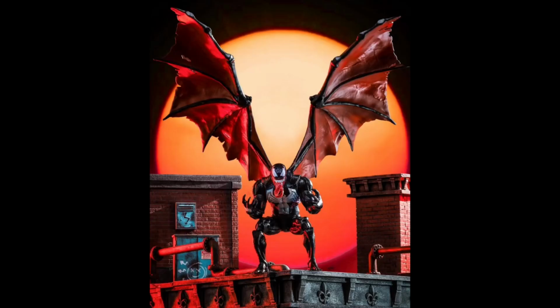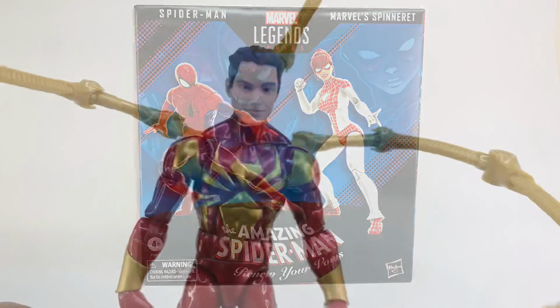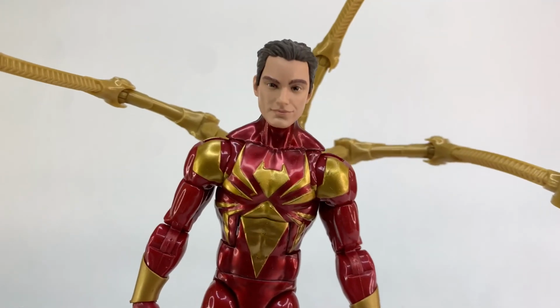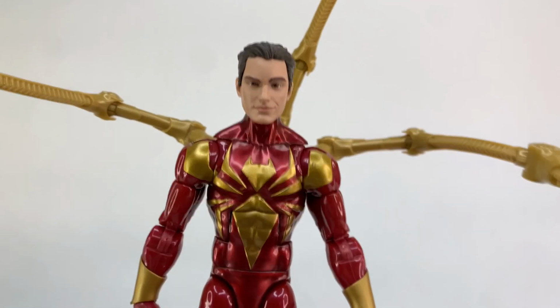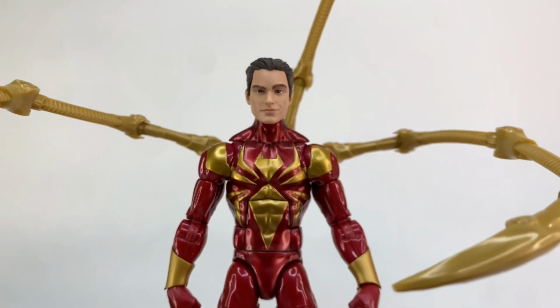And I know the wingspan is huge on those, so, you know, I guess if that's how you want to start charging now. It's like they're charging a full figure price for accessories. You're paying $20 extra for some wings on Venom, and then you're paying essentially $10, $11 more for the legs on the Iron Spider. And I don't know if I like that. I don't want to pay $10 for an accessory that should come with a figure in the first place. And then you're not giving me Build-A-Figures with any of these Spider-Man figures. And so I'm kind of disappointed.